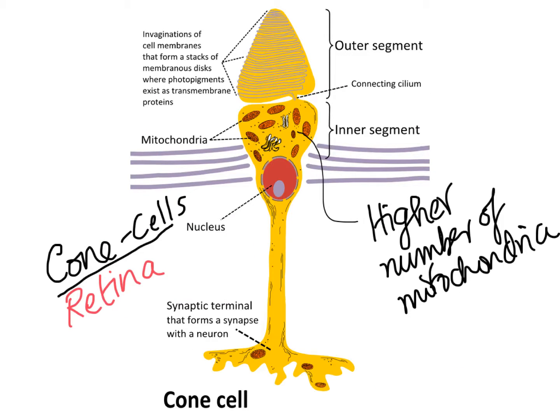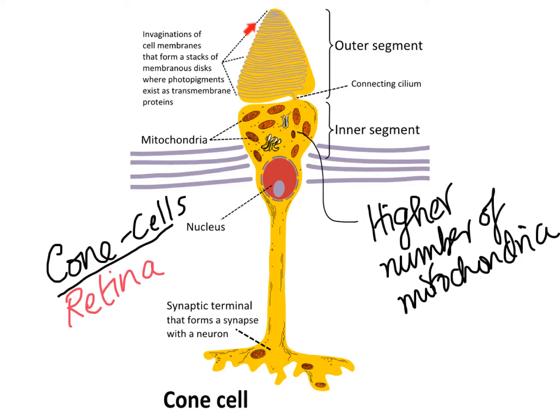What you see here is another special cell called cone cells, which is present in the retina, and these cells are present in the back of the eyeball, where the image falls. When you see something, the image falls there, and the color of the light is detected by these cells. So if you are able to see in full color, it's because of these cone cells. And so what has it got that is special? It's got special adaptations, obviously.